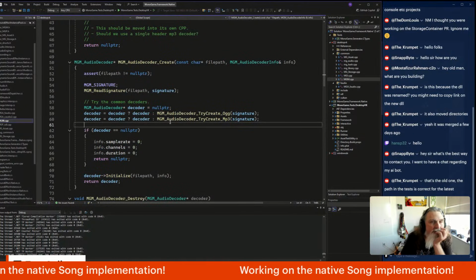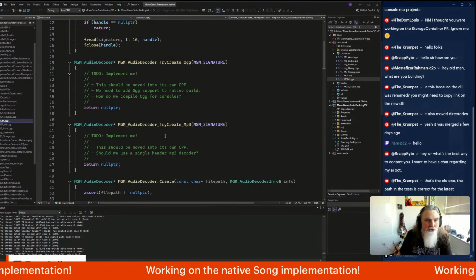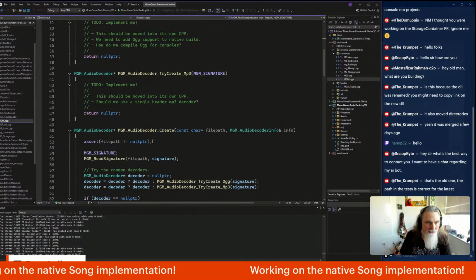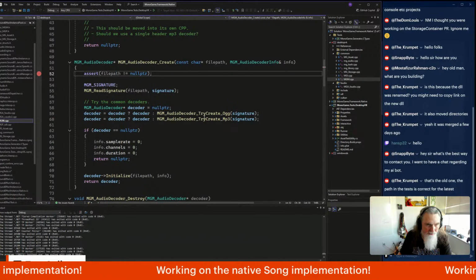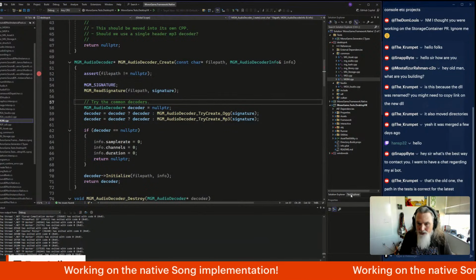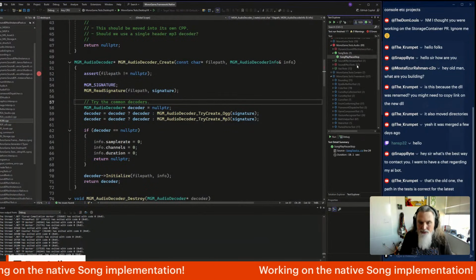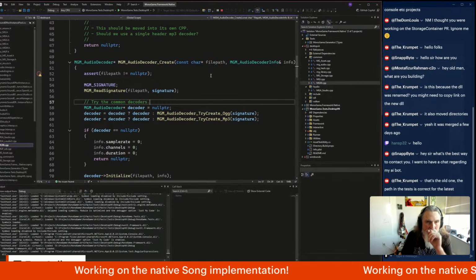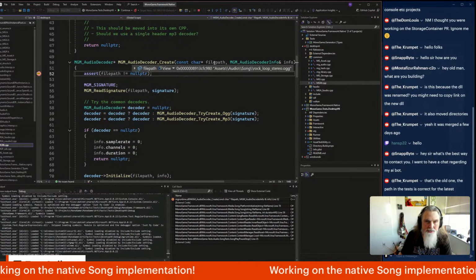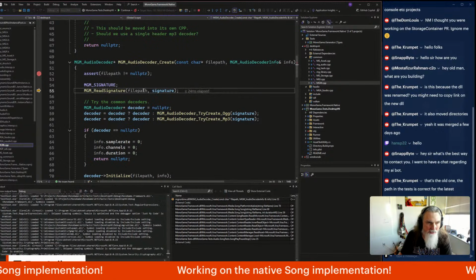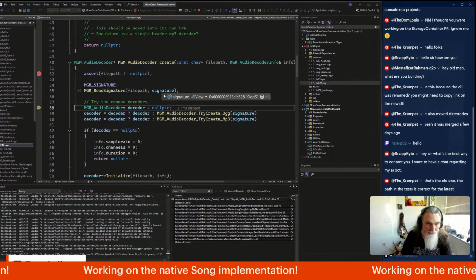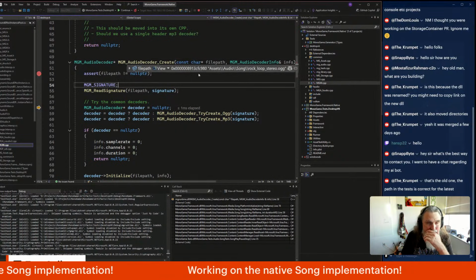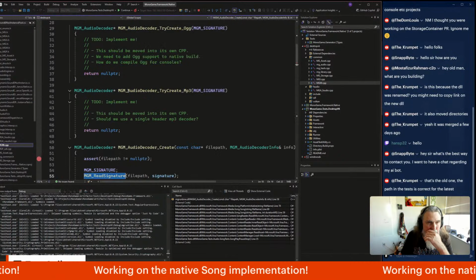All right, so how the new system works is it has this helper here for creating an audio decoder, and that's what's being called here. So if I go back to my unit test and run it or debug it, it's getting into this audio decoder create. So it gets here and says, here's the song. Let's read the signature. This is going to fail because it can't. Actually, no, it doesn't even fail. Oh, actually, it's not going to fail because it does read the signature, because this code does work.